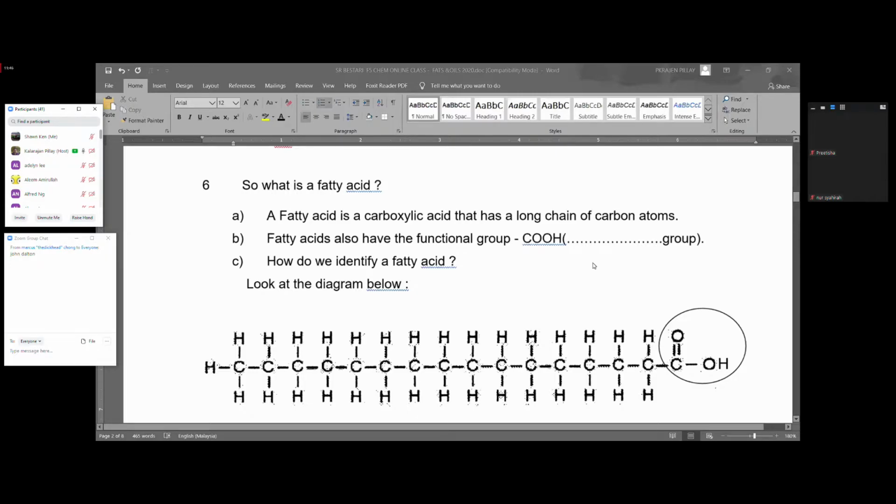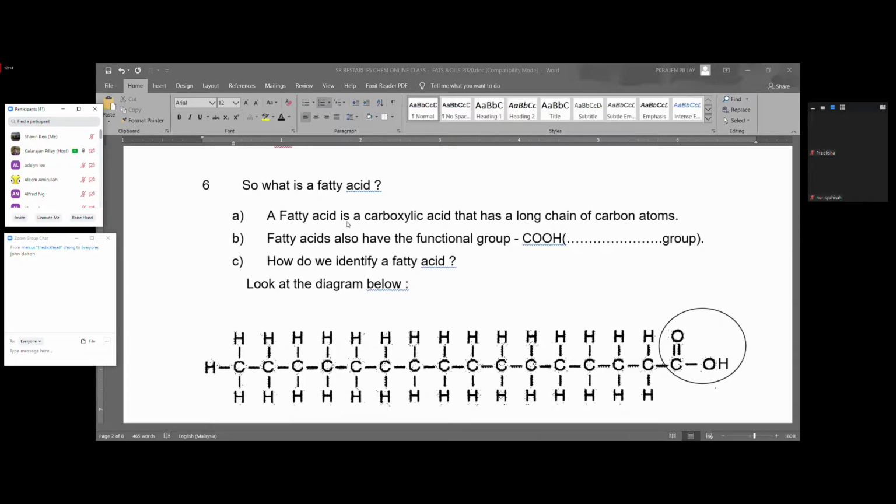Ready? What is a fatty acid? Once in SPM, it came out when I was marking, back when I was at government school. They asked in one of the past year questions, what is a fatty acid? The first said, an acid. Wrong. One joker even said, an acid which has to go to a slimming center because it's very fat. Also wrong.